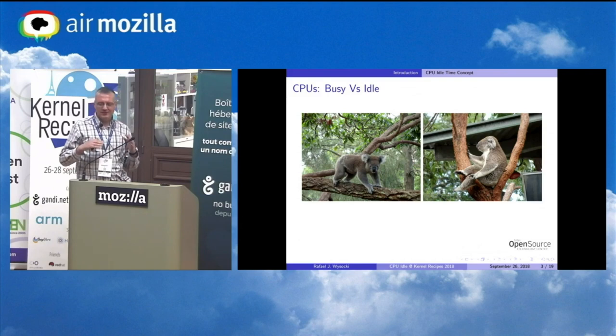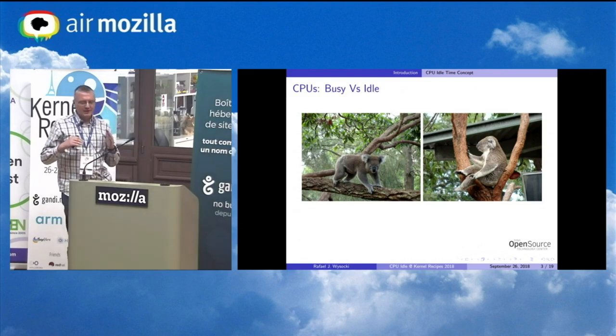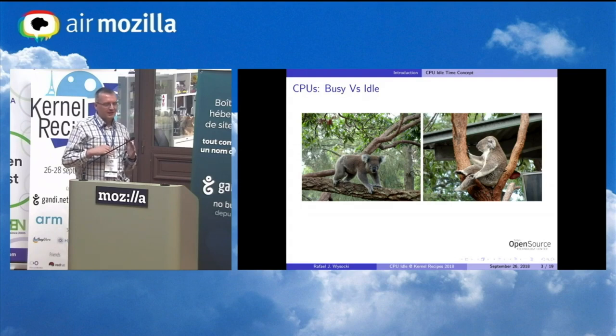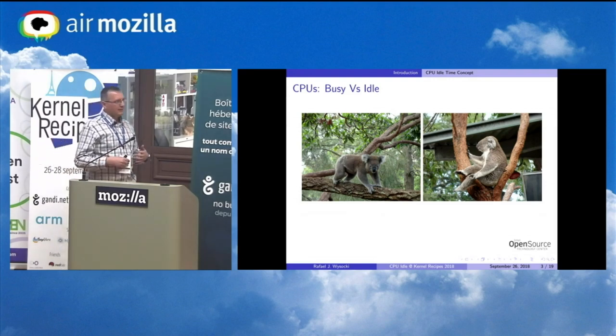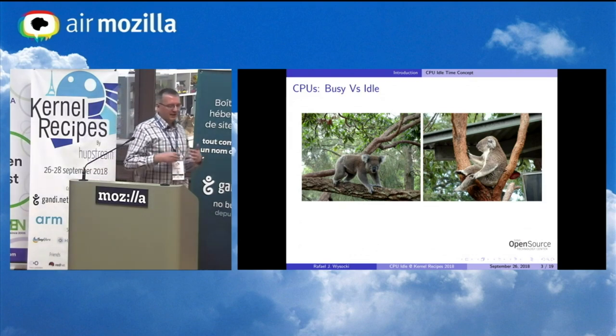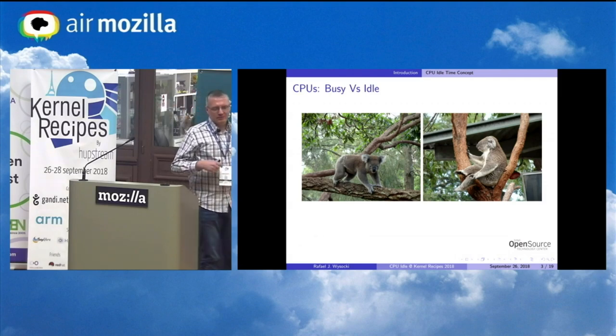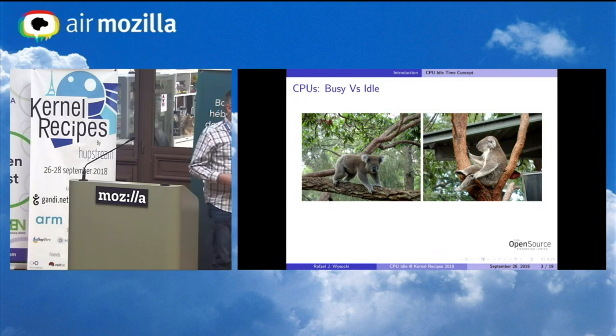there are multiple scheduling classes in the kernel. So if there are no tasks in any of the scheduling classes except for the special idle class to run on the CPU, then the CPU is regarded as idle. And if the CPU is idle, it can be put into a state in which it doesn't do anything, it doesn't fetch instructions from memory, and it doesn't execute them. But the hardware has to support that. If the hardware doesn't support such a state, then idle CPUs have to execute instructions in a loop, more or less useless instructions in a loop.